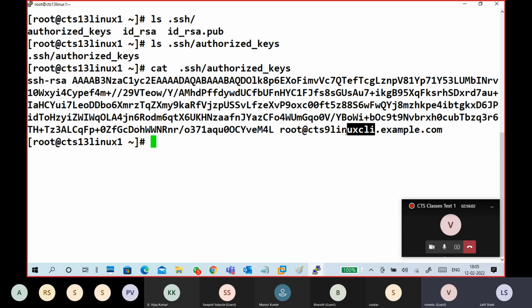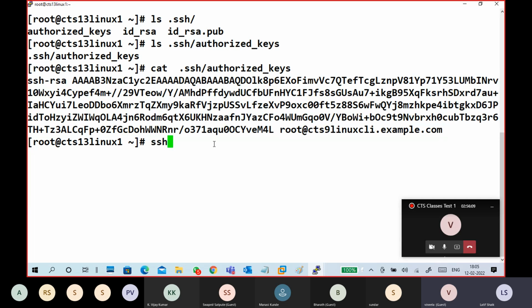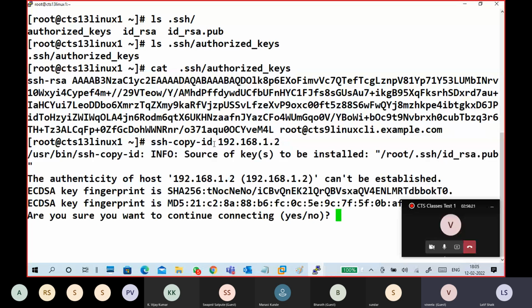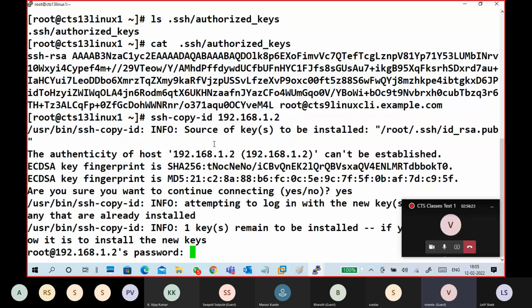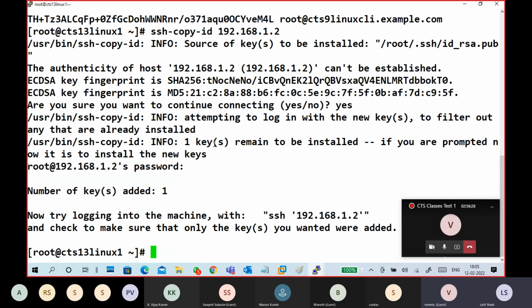See, that PC's key is added here. And also I'm transferring ssh-copy-id to 192.168.1.2, admin@123. You're done. One key is added.